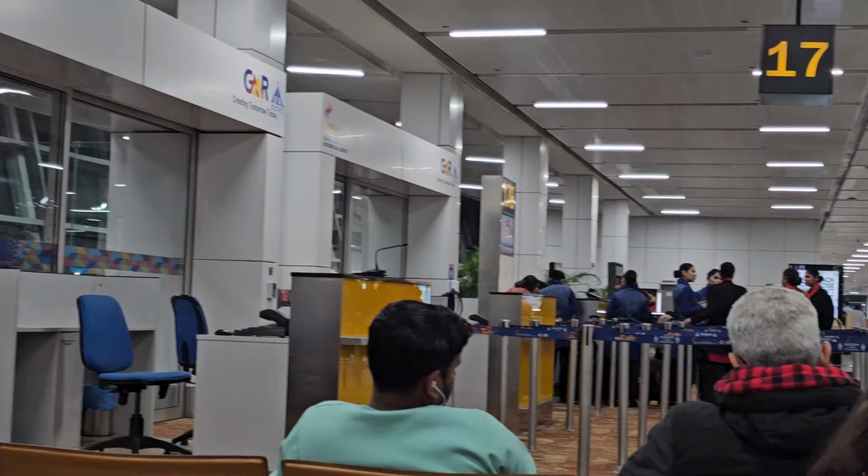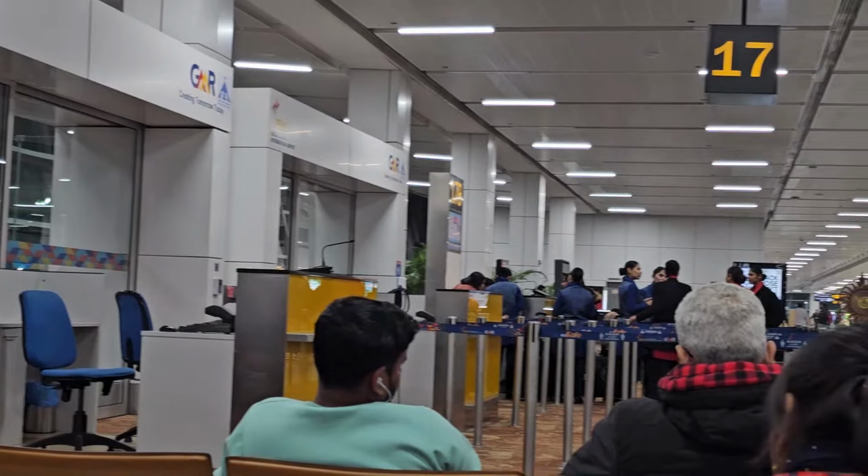Now the check-in process was pretty smooth. They had separate lines for their gold members, loyalty members, and also for business class and economy, and also your web check-in people. So it hardly took me 5 minutes to check in. So great service at the ground level so far. We made ourselves to the gate and we're waiting for boarding. So let's see how the boarding process is, and we'll get back to you on board Air India's 787 Dreamliner.